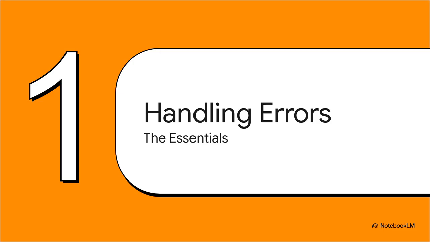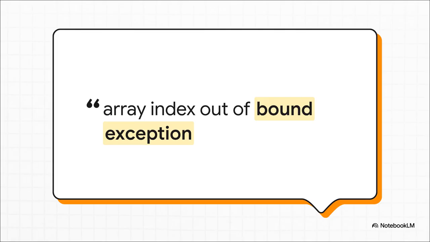All right, first up, let's talk about that heart-sinking moment every single one of us has had. You hit run, and your beautiful program just dies. We're going to make sure that stops happening. Yeah, that looks scary, right? Array index out of bounds exception. It's like your program is screaming at you in a language you don't understand. But really, it's just a runtime error, what Java calls an exception. And it's what stops our code cold.